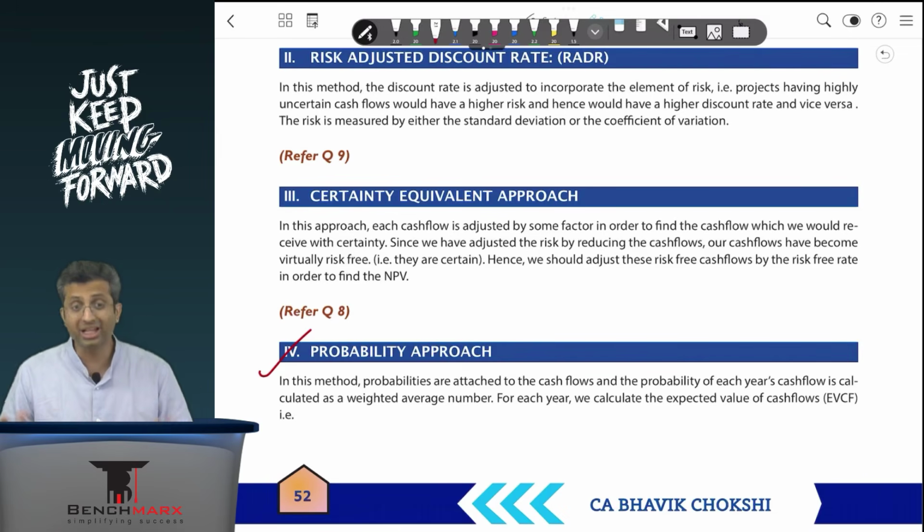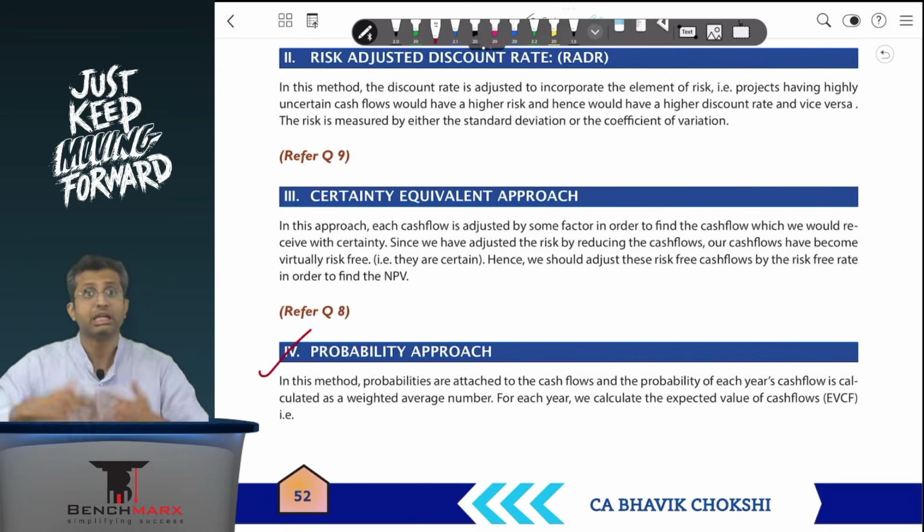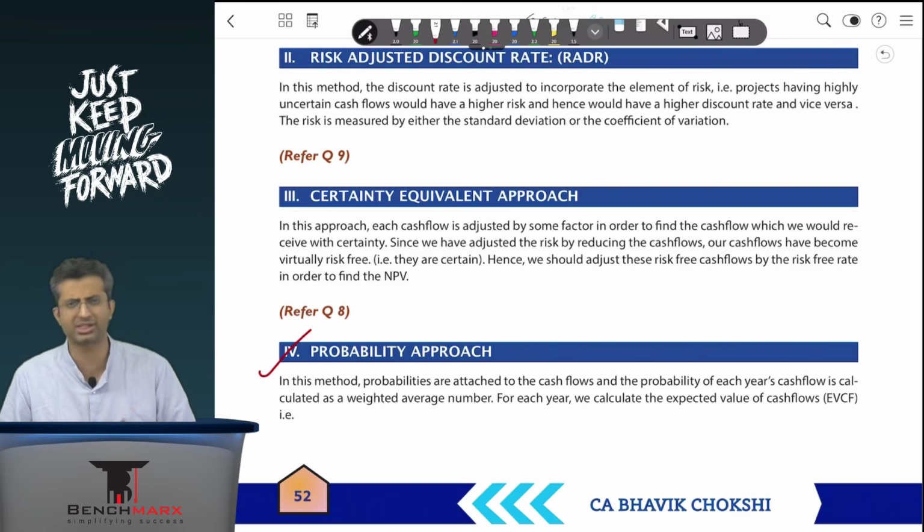Well, in all likelihood, there would be a range of cash flows. Like the cash flow can be 50, which has, let's say, a 1/3 chance, or it can be 100, which has a 1/3 chance, or it can be 150, which also has a 1/3 chance. And hence, if you sit and find the average, probably the average may come to around, let us say, 100. As a result, you might have taken 100. However, there is a possibility that there can be a deviation in the cash flows, and the bigger the deviation, the more the risk; the lesser the deviation, the lesser the risk.